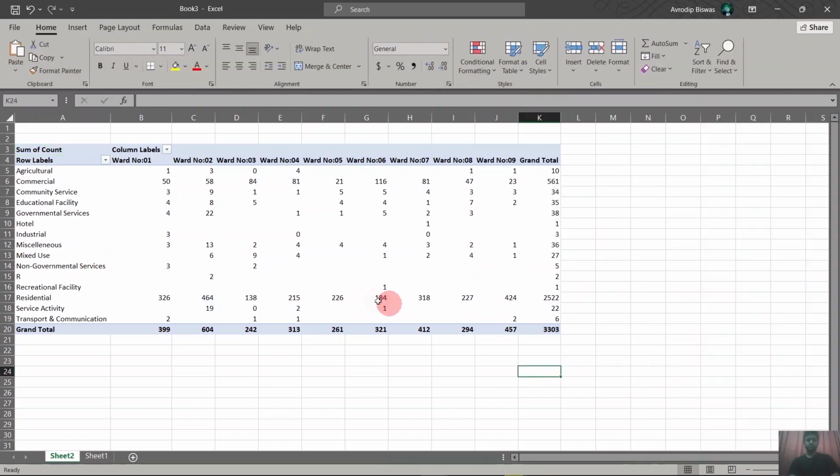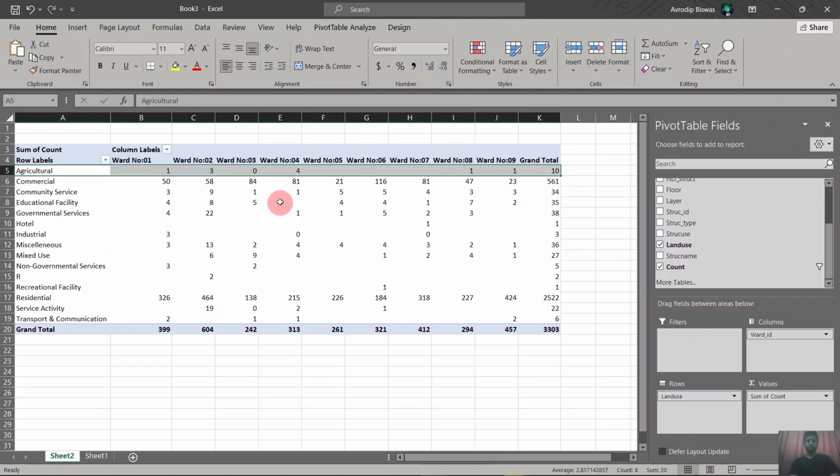Now you can clearly see the structures based on ward and based on their land use. So the first question of our project has been solved.